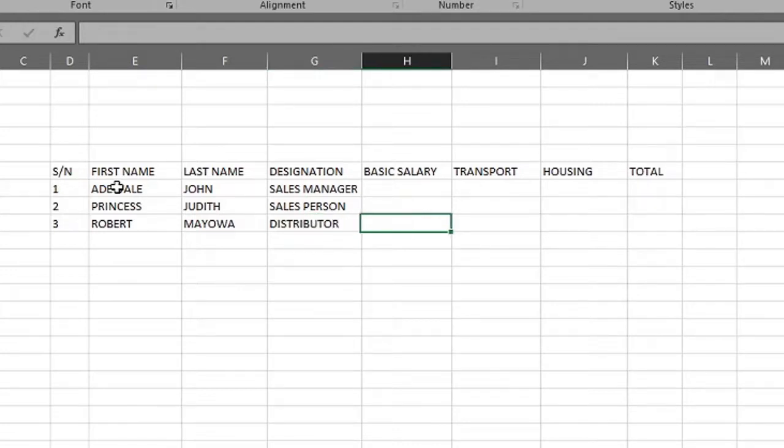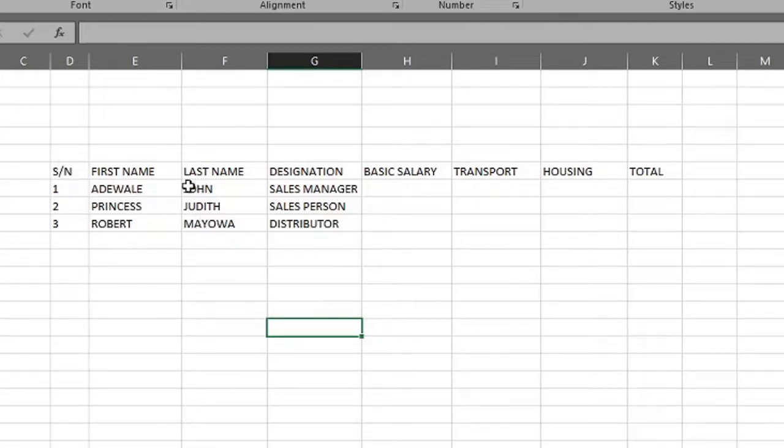We assume these are 3 staff members, but if you look at this little payroll that we're trying to do, basically just looking at it, everything looks the same. I mean, the letters, everything is looking the same, we don't know what is what.